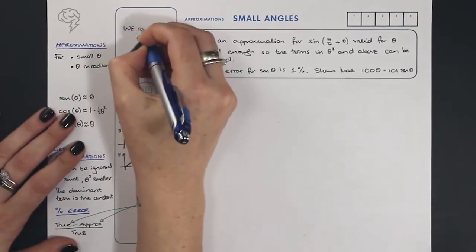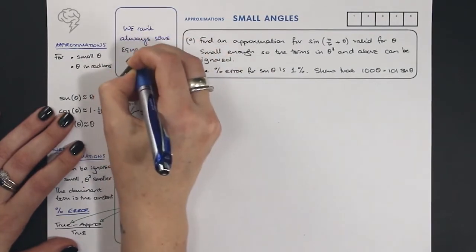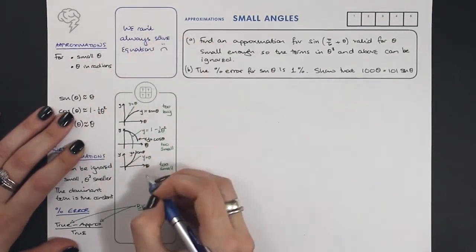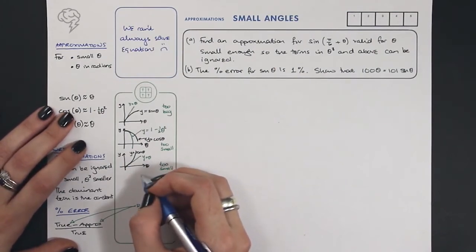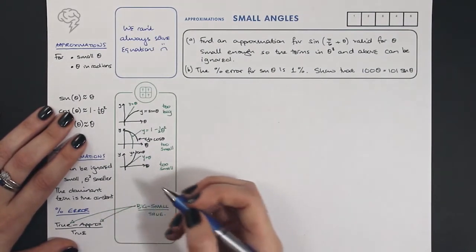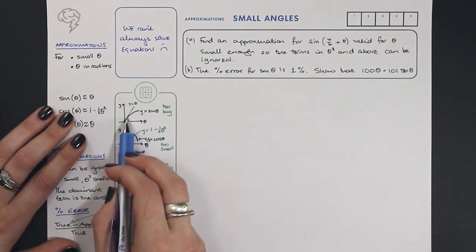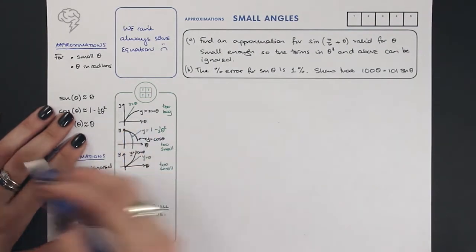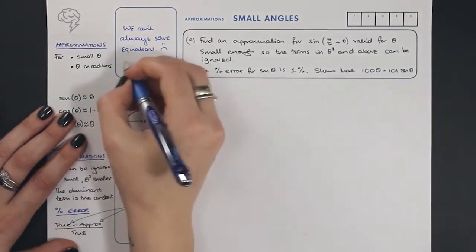Why are we doing this? Well, because we can't always solve equations. And we might be an engineer, I can't think of anyone else who would want an approximate solution. But we might be an engineer or a business or something like that, and we don't care about the exact detail between these two graphs here. They're similar enough, so we just want to know what it's going to be roughly, like to 5 decimal places or something is fine.